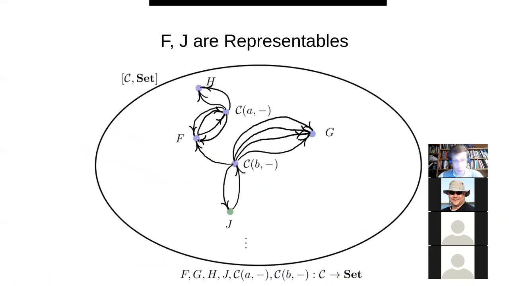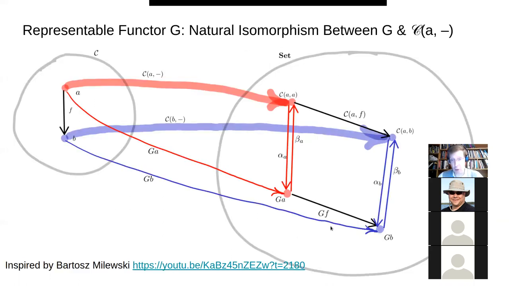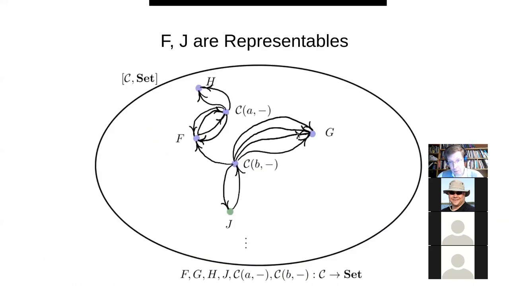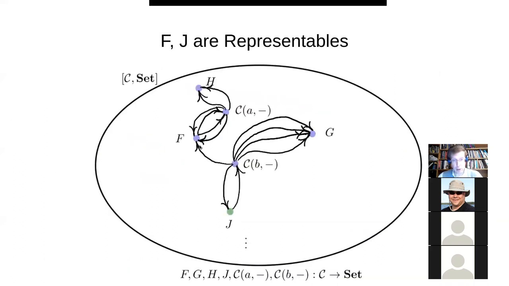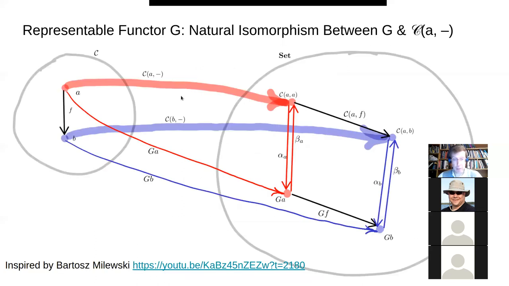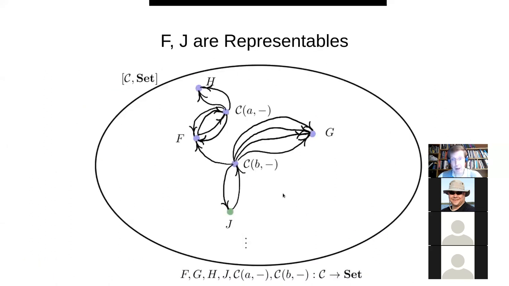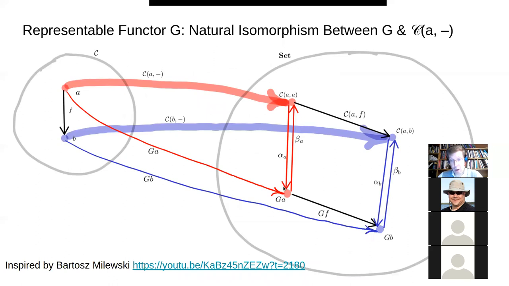But for a natural isomorphism, it's more than that. It's more than just going one way. We have to have an isomorphism the other way too. So this way to this way is the same as that way to that way. And if we have this natural isomorphism, then G here would be representable. You could think of F as being in that position here. So this is a naturality square that operates both ways for a natural isomorphism.